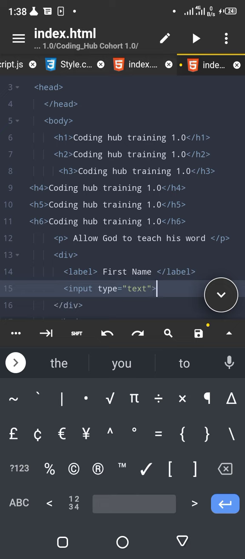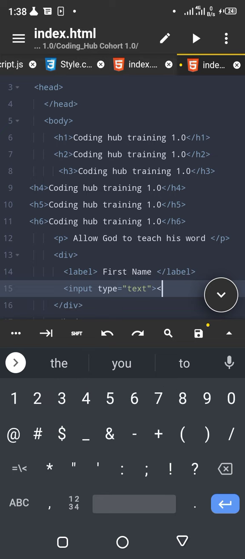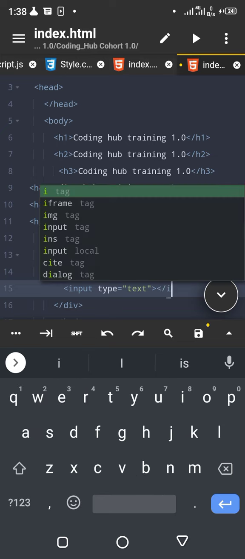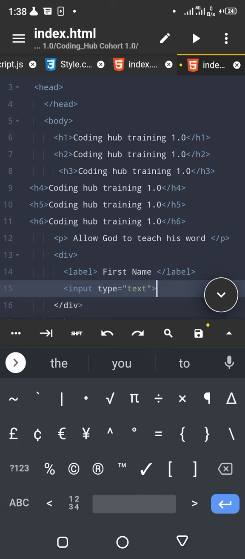So I will not come and put another closing tag here and write input again. There's nothing like that. It closes itself. This last brace that you're seeing here closes itself. Remember I told you earlier that there are some tags that have a closing tag and some that don't. So the input doesn't have a closing tag.